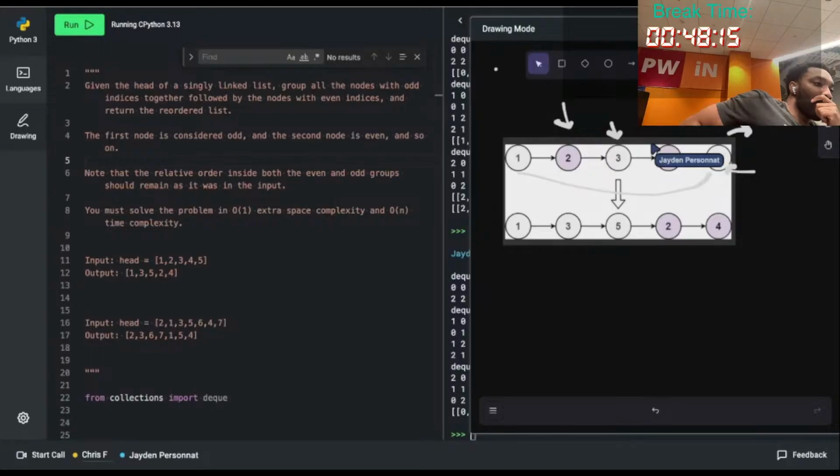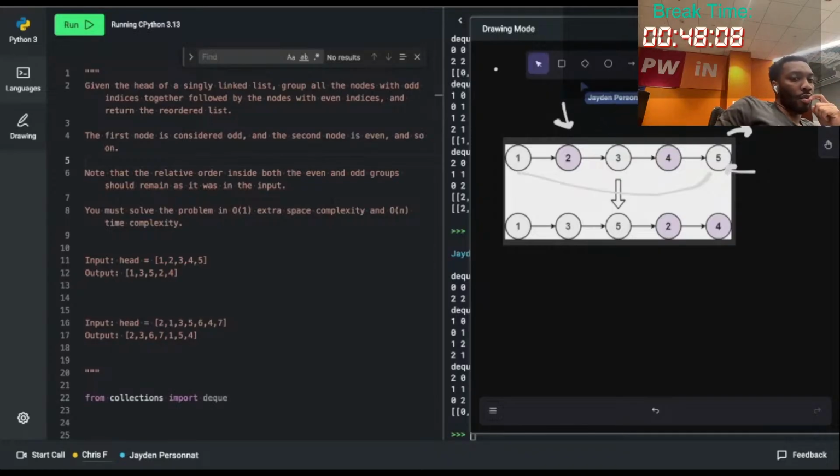Well, actually no. We really don't need a pointer there. What we really want is a pointer on the previous element, I think, because we want 1 to connect with 3, right? And then we're going to want to move 2 to the end, and then we can just change that pointer to be the null pointer.